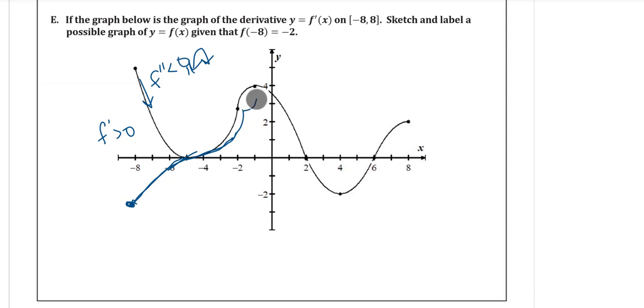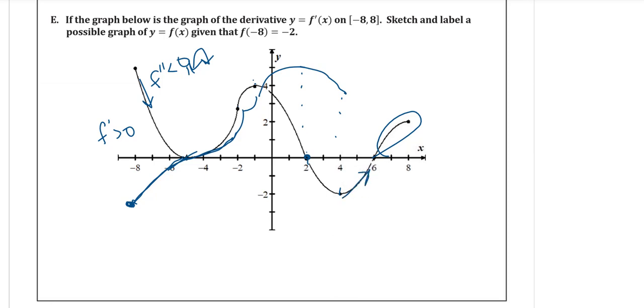Because I do have like a corner here, because I have an inflection point right here, because I'm changing my concavity here. And then I'm going to be like this till I get here. Here's a maximum. This has to be a max because it's a 0 of the derivative. And then I'm going to start to come down. And I have an inflection point right here. And then I'm going to increase again because this slope is positive here.